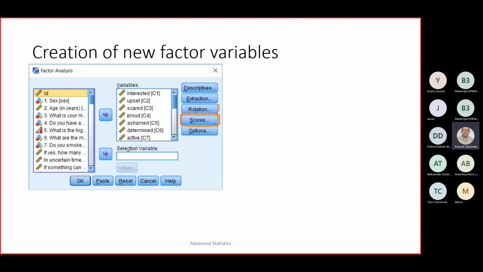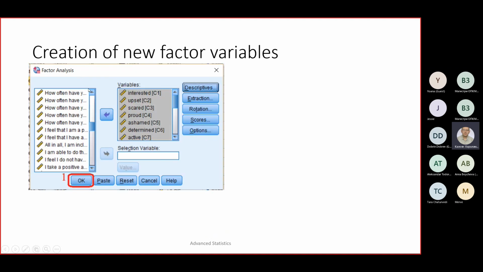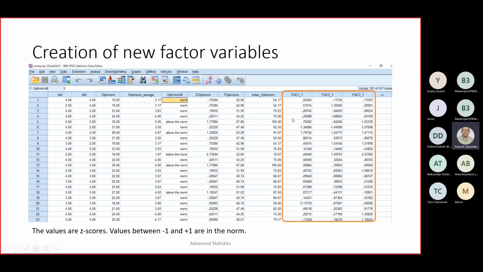Here we have the button Scores, and we can choose Save as variables. Then in the file three new columns will appear: factor 1, factor 2, and factor 3. And these values are standardized values, z-scores.